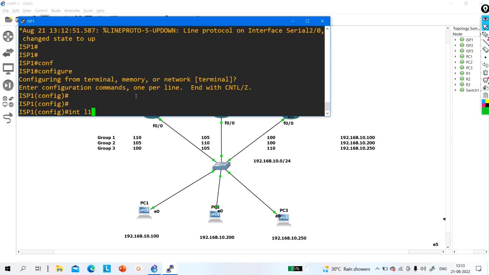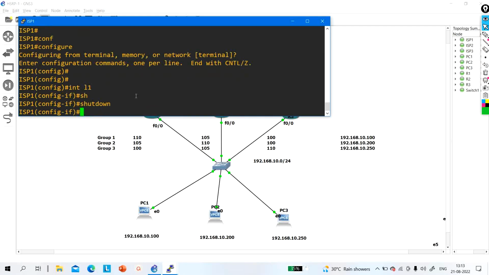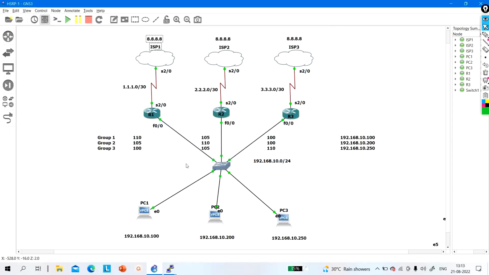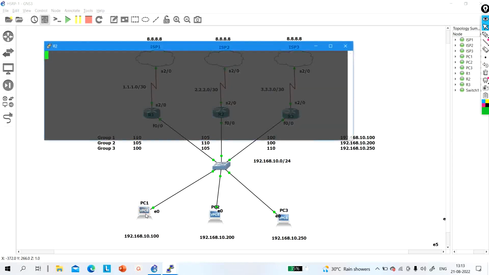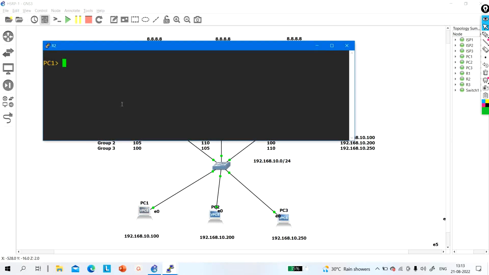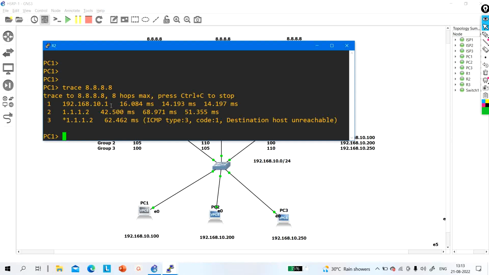Interface loopback 1, say shutdown. Now 8.8.8.8 is not reachable, but still my PC will forward traffic to router 1. Ping, or you can say traceroute 8.8.8.8. So PC is forwarding traffic to router 1, right?